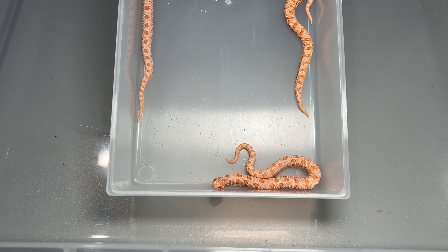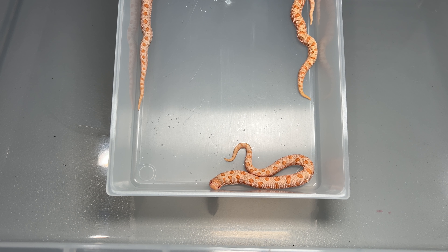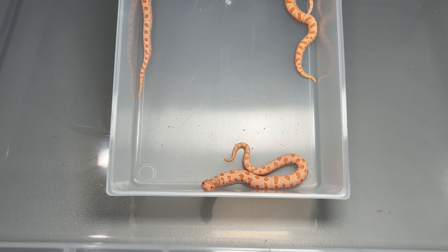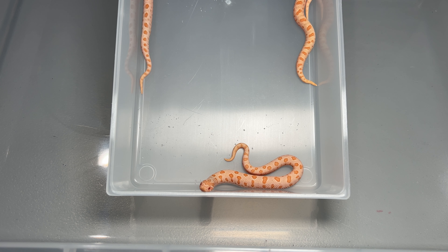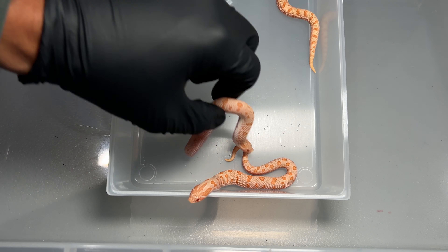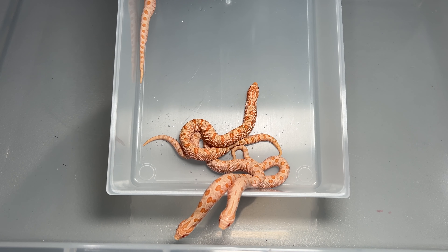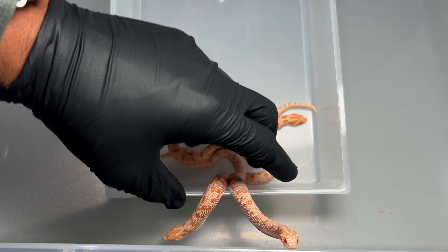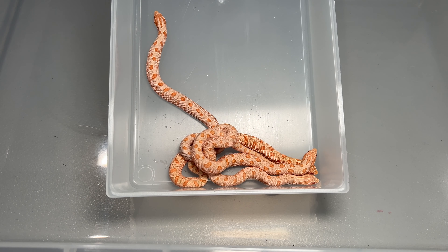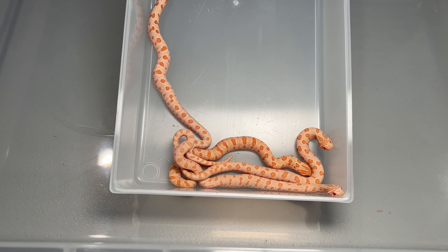The reason all these animals are anaconda, arctic, and albino is because the male was super arctic. Super arctic is an incomplete dominant gene, so only one parent needs to carry one copy of it. Since the dad was super arctic he carried two copies, which guarantees that every single offspring is going to be arctic. Same thing for the anaconda gene — the female was a super conda, and it's another incomplete dominant where only one parent needs to carry a copy to pass it on.